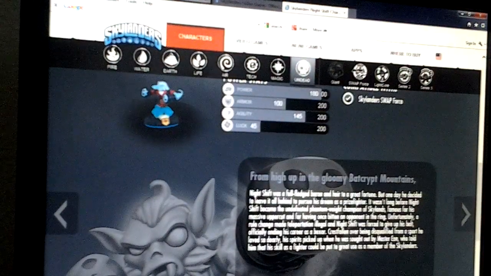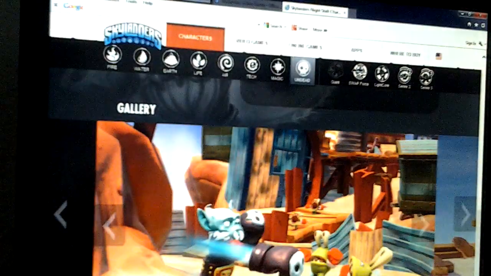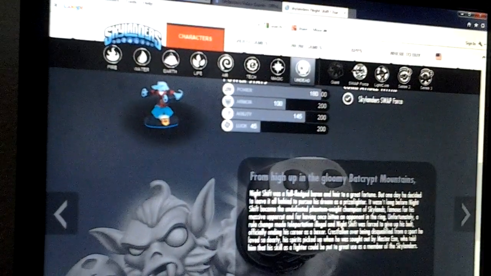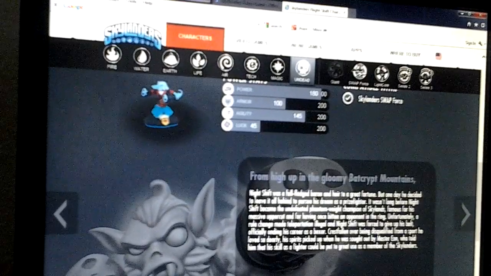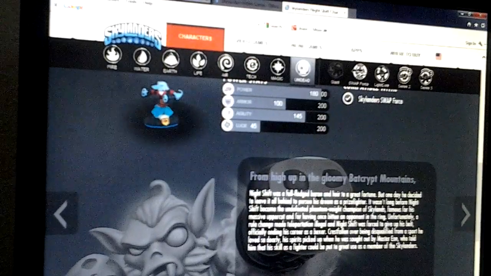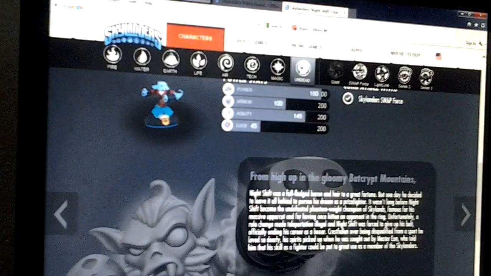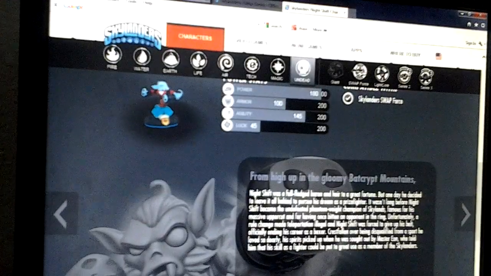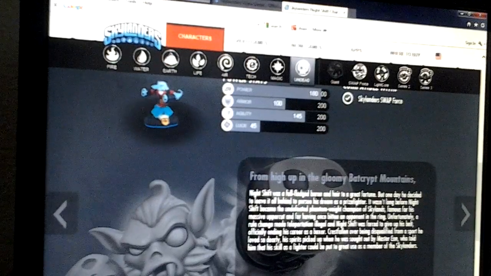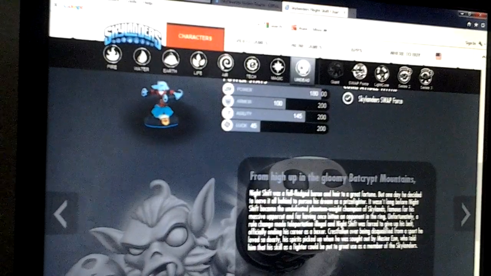Alright. From high up in the gloomy bat crypt. Ooh, he came from a bat crypt. Okay. So, let's see the images. From the bat crypt, Night Shift was a full-fledged baron, heir to a great fortune. But one day he decided to leave it all behind to pursue his dream as a prize fighter. It wasn't long before Night Shift became the undefeated Phantom Weight Champion of Skylanders. Famous for his massive uppercut, yeah, we've seen that, and for having once bitten an opponent in the ring.